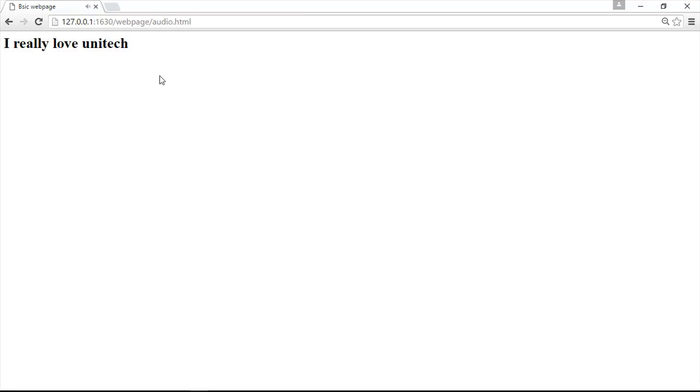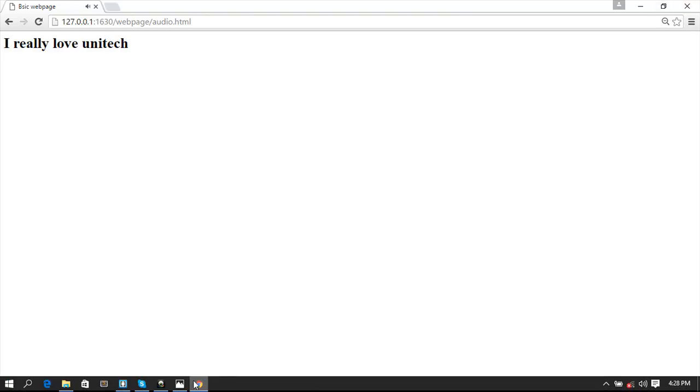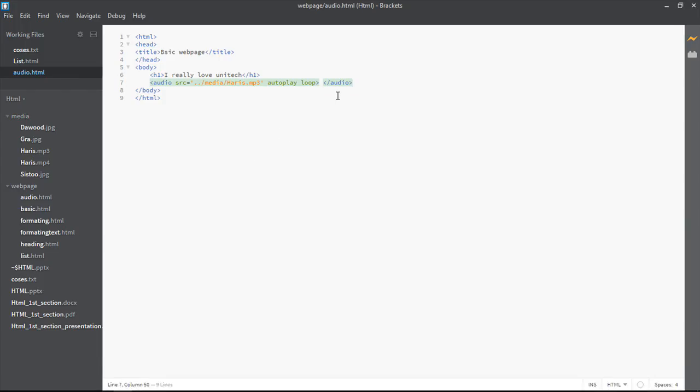So you see, it has started again. So it will stop at a point, and start again. Alright, so it will repeat itself until you tell it to stop. So there's nothing like stop here. So the best thing you can do is that you go back to your web page and then take out the loop from there. Now I've taken out the loop, it has stopped playing.